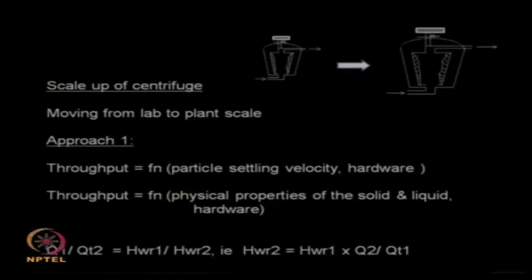Let us look at something called scale up. Scale up is a very important part of bioprocess technology or even downstream processing technology, because whatever we do in our lab, the main intention is to emulate or practice in large scale. Large scale could be your pilot plant or your semi technical plant or full manufacturing plant.